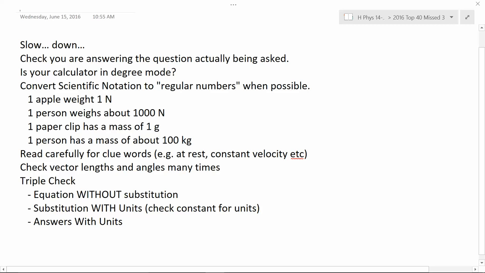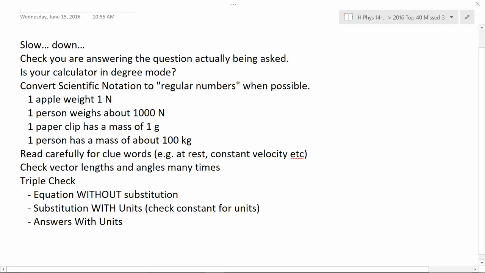It's worth it. You know: equation, substitution, answer with unit. Any reasonable physics student knows this, but they tend to forget a unit somewhere. And where they tend to forget it is either they forget the equation because they jump right into plugging in. They're so excited to do physics. Who's not? Or when they plug in, I notice this with constants, like G, 6.67 times 10 to negative 11 Newton meters squared per kilogram squared. You need that stuff. So you just got to be very, very careful.